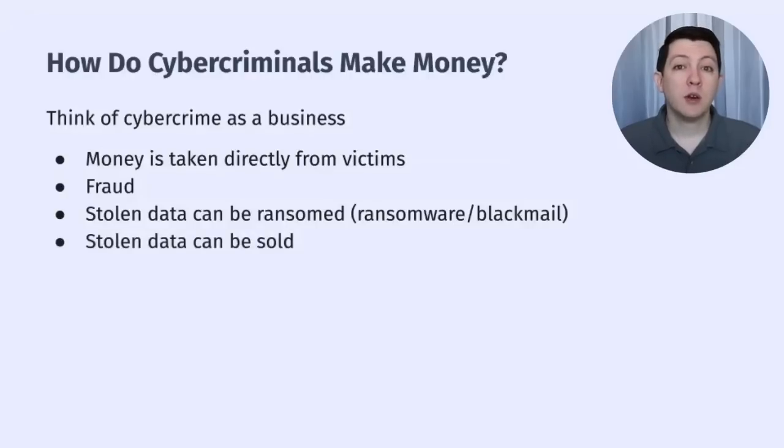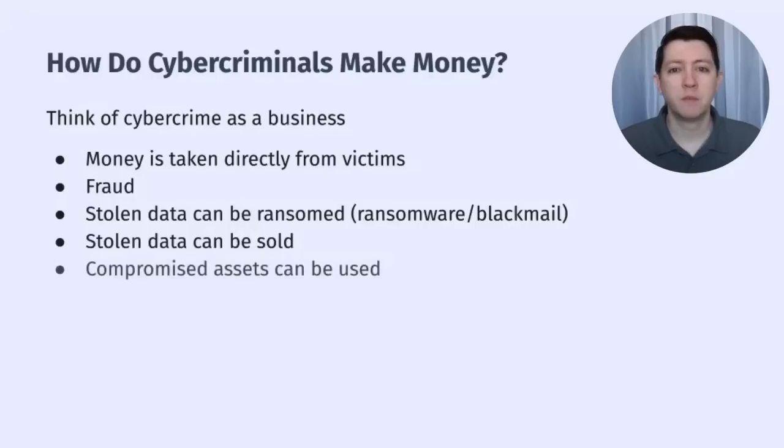That stolen data can also be sold. So this is more the case of a credit card list or PII and PHI information, which is compiled into a gigantic list. These kinds of things are sold on the dark web. You'll find credit cards, you'll find social security numbers, all kinds of important and sensitive information. Industrial espionage would also fit here under this section.